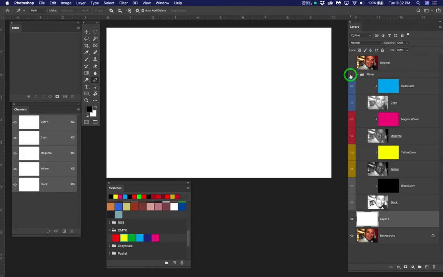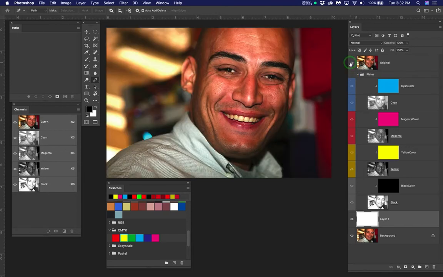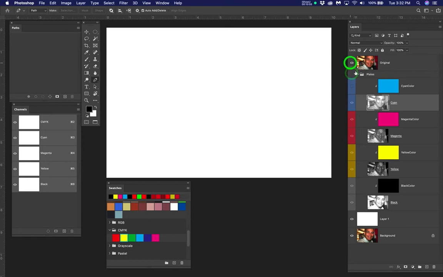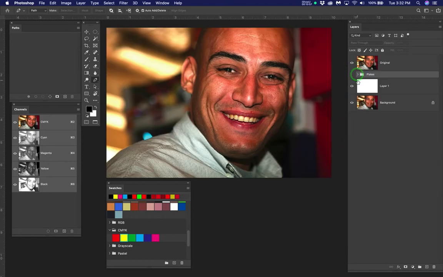Now I'm going to turn this off and we're going back to the original image. I wanted you to see what process it goes through when it gets printed. If you look over here in the layer palette, this is the definition of cyan. Where the black is, it's full cyan. Where the white is, it's no cyan. Where the gray is, it's some cyan. You got it? Okay, so I'm going to turn this off and click back up here and close my plates folder.